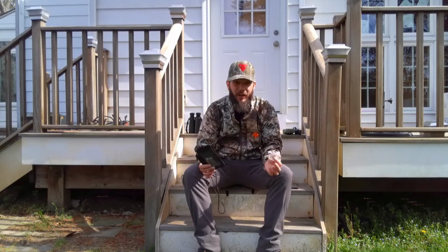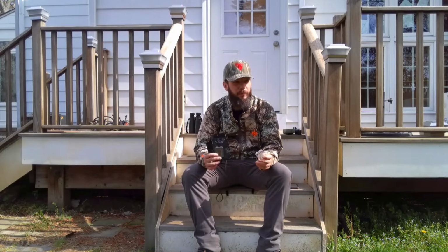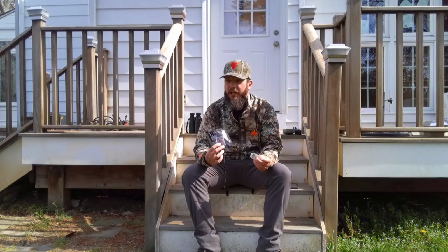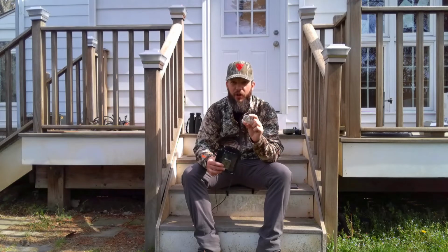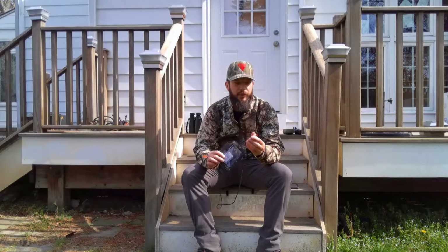It's not a lesson on calling. I can call pretty well with a diaphragm, and it's my comfort level. This is my lightest option to carry in the woods and call. So multiple diaphragms work. Now the upsides are huge. You don't move when you're using a diaphragm. It's the lightest option. You can have multiple sounds for not much weight.